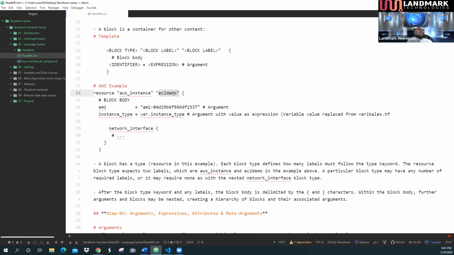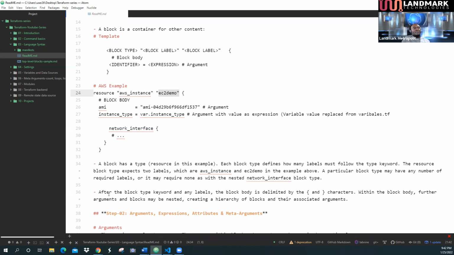These are the two labels that we are referring to, which are AWS instance and EC2 demo in the example above. A particular block type may have any number of required labels, or it may require none, as with the nested network interface block type. You can have a block that is nested within a block that might not require any label.